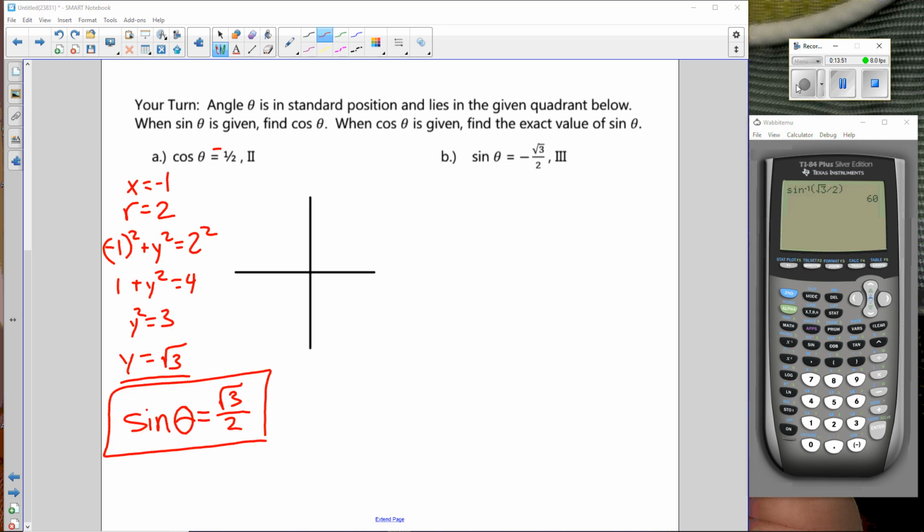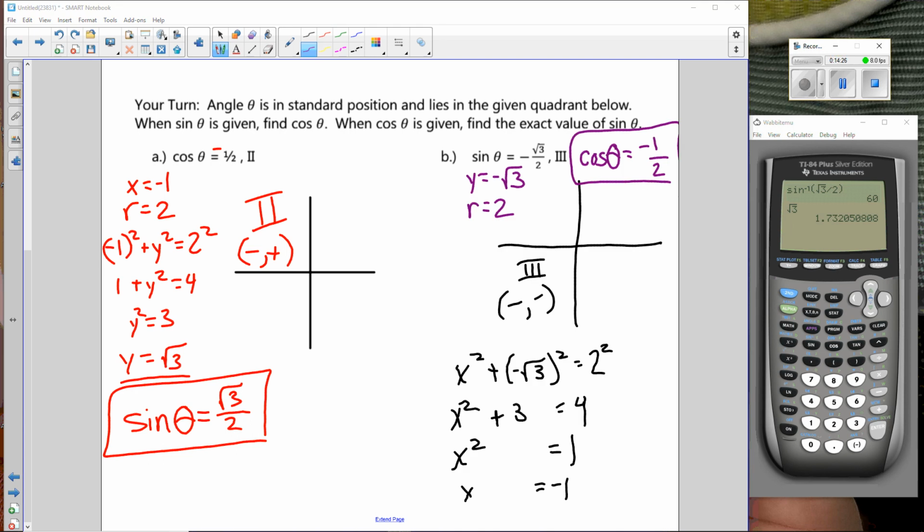All right, so here's the answer to part A, and notice I did change the original problem to -1/2, which it should read on your worksheet, because since it's in quadrant number 2, x has to be negative in that quadrant. And of course, y is going to be positive. And I didn't even sketch the problem in this case. You don't really need to, because ultimately we're just using Pythagorean theorem to determine y. And then sine is y/r. So radical 3/2 should be the answer.